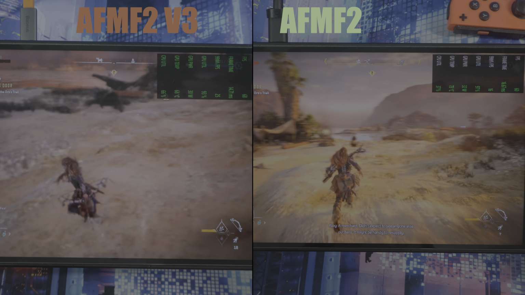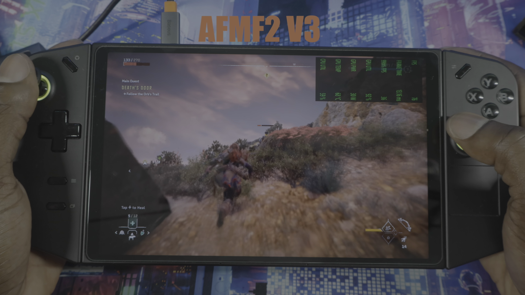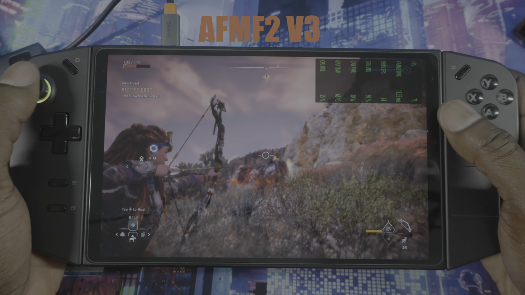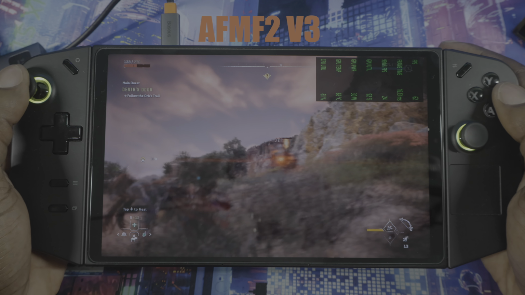Only downfall is it's a little bit blurry compared to if you're playing with FSR3. It's not this blurry, but it's smooth gameplay, definitely playable. Just gotta deal with the blurriness. But if you put up the search mode and the settings, then you might get better graphics. As I said, the search mode, the higher you put it, the better the visual fidelity would be.